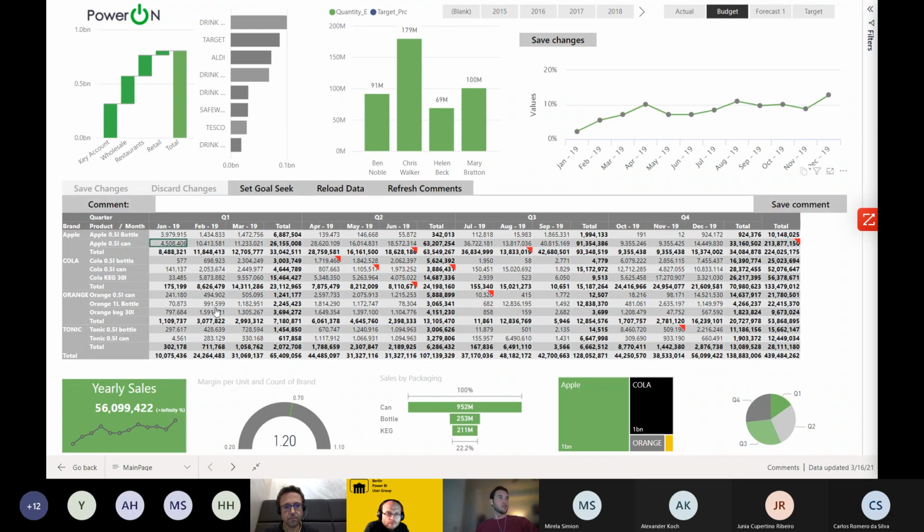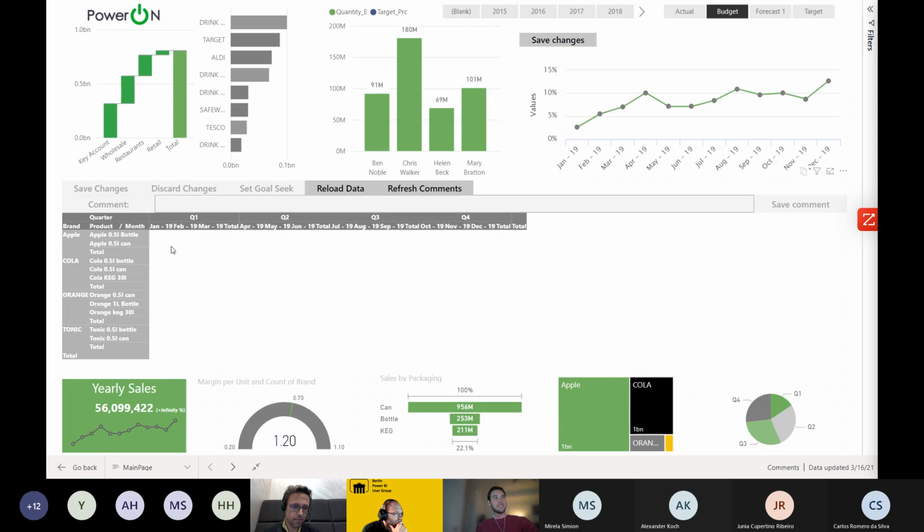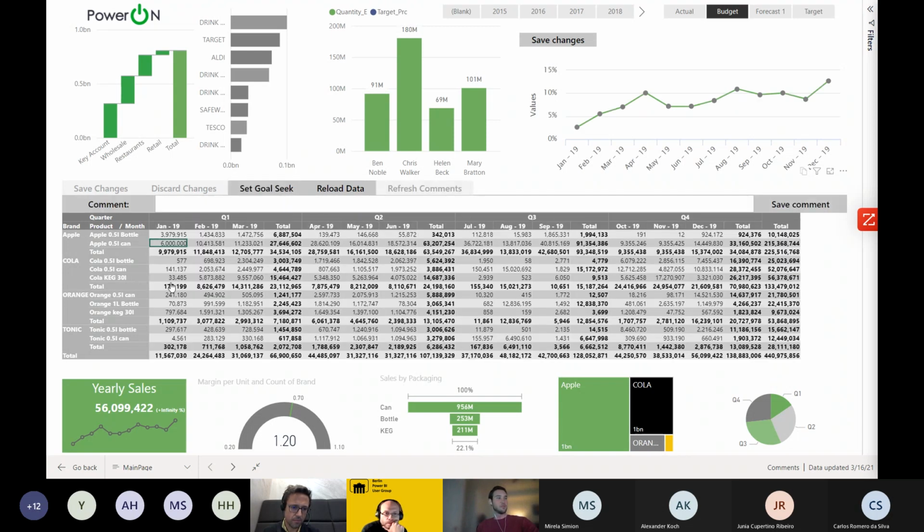But first and foremost, let's go through some of the basic interactions and start performing our first couple Writebacks. So as you can see, I can make updates at lower levels of granularity. If I want to take an individual product SKU's total for a given month from 4.5 to, let's just say, 6 million, I type over that value and hit Save Changes. The Writeback engine, that web service that I showed you, is then going to translate that end user input into the necessary database statements, reprocess the selected tables in the tabular model, and our Power BI report will refresh in an average of about 2 seconds.